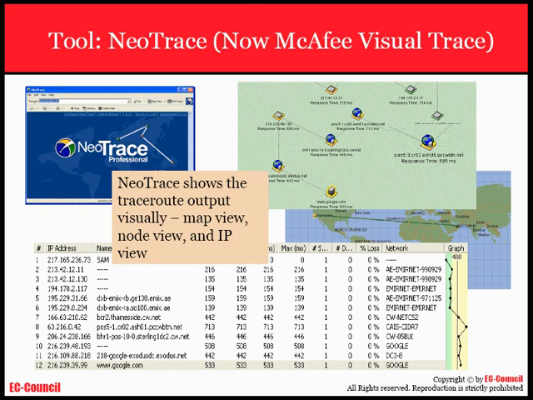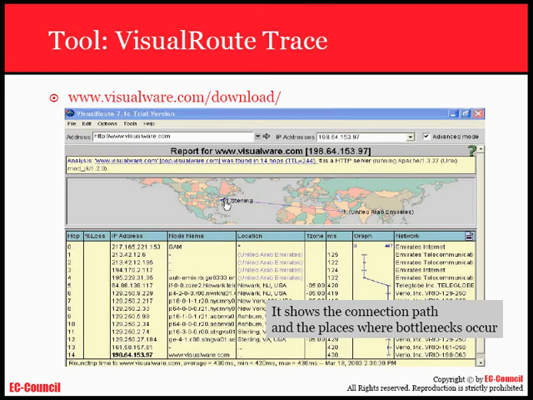What this lets you do is basically do a visual trace route. And from here, you can actually choose between several different views of the network itself. And it'll show you each jump. It can also show you with a different chart how long it took to get that response as well. Visual Route Trace is another tool that you can use. And this also shows you the path from wherever you are to the actual location of the target company itself.